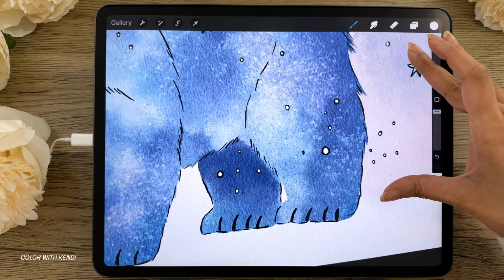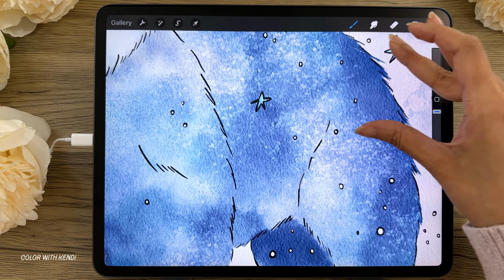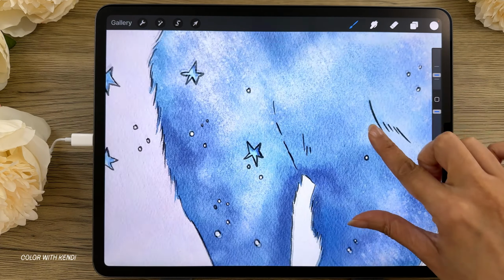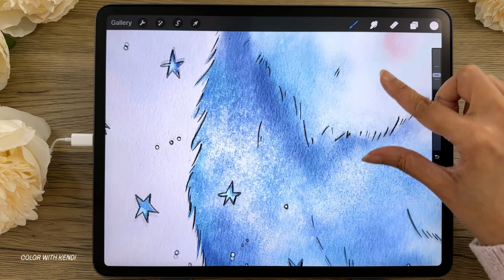In today's video, I'm going to show you how to paint this cute little polar bear with a starry sky using digital watercolor in Procreate. If you're interested, please keep on watching.